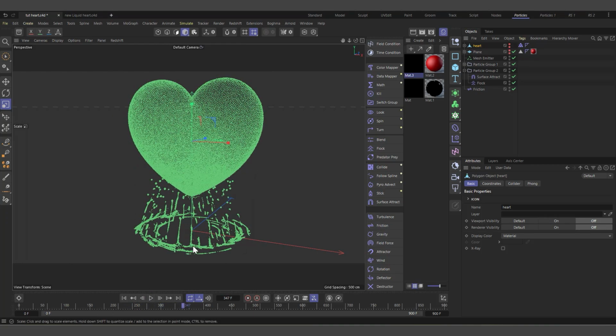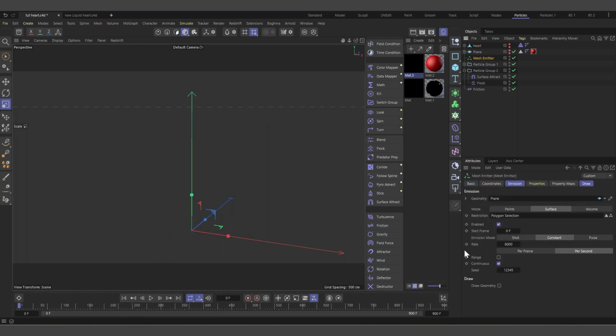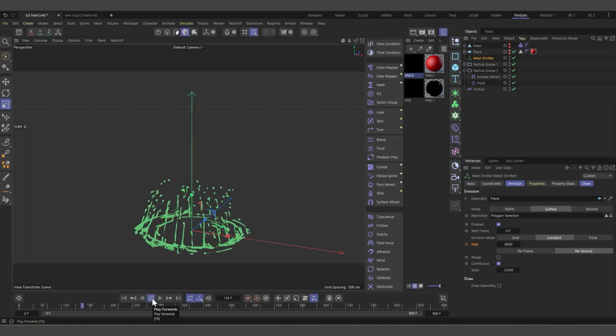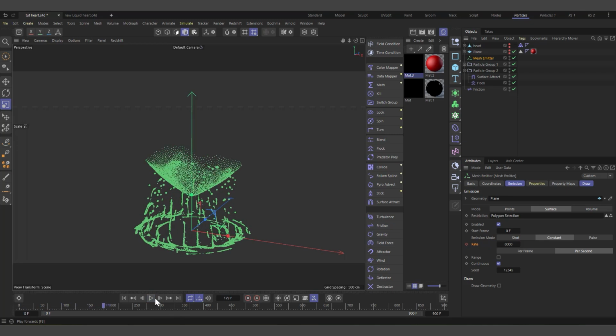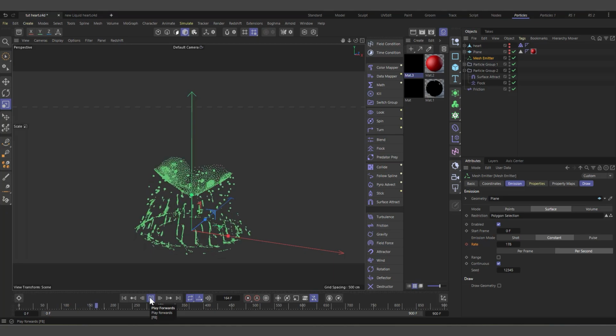But we don't want the particles to emit forever, so let's select the mesh emitter and come to the rate. At frame 0, let's set a keyframe for the rate, and at frame, let's say maybe 200, or maybe frame 180, we can set it to 0. We don't want it to emit. We can actually set it to range, which tells it to emit within a certain range. But in this particular case, I intentionally wanted to keyframe it for this purpose, right? So it can emit from frame 0 up to frame 180, and there it will stop emitting, right?